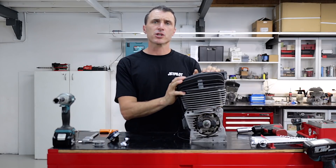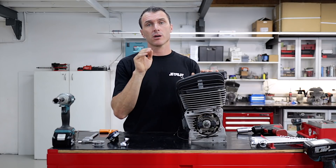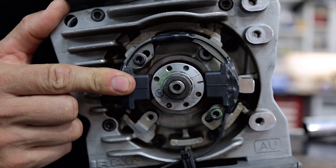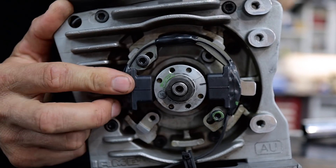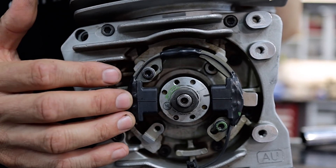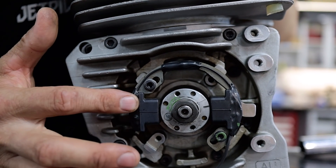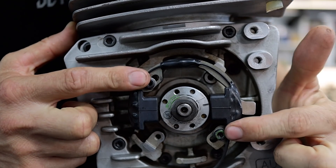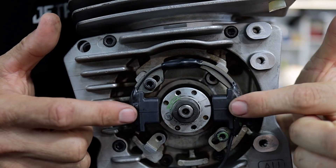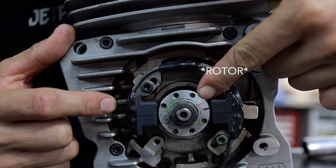When you're checking your ignition timing, it's best to take the engine off the go-kart so that you can really get a good side-on view of the timing marks. This is your stator plate — this is an iKart engine, but it's very similar on the Vortex Mini-Rock and also on your shifter karts. Pretty similar, pretty common ignition system. You've got your stator here and these two bolts hold it into place. And this here is what they call the rotor, and on here are your timing marks, and also on the stator you've got a timing mark here.